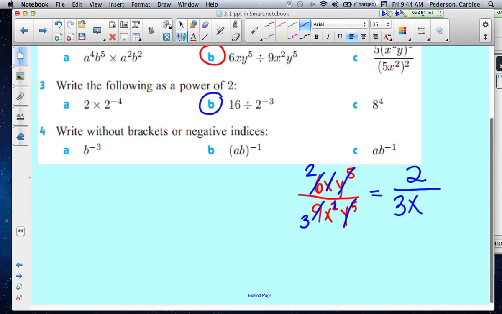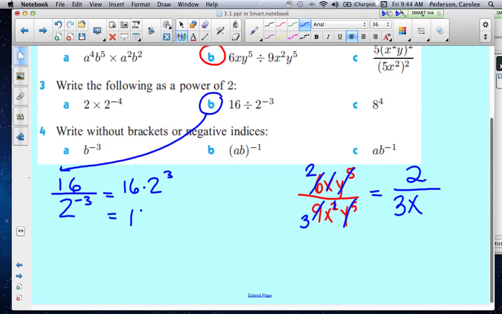16 divided by 2 to the -3. So right now I have it looking like this. What do I do with the negative powers? Flip it up, right? Remember that from algebra 2? We flip it up. Now makes it a positive 2 to the 3rd. Now 2 to the 3rd represents 2 times 2 times 2, which is 8. And then someone help me with the calculator. 128, okay. All right, last one to review.